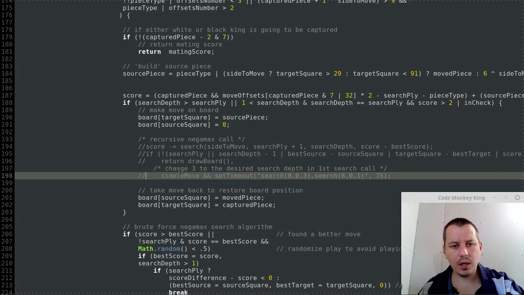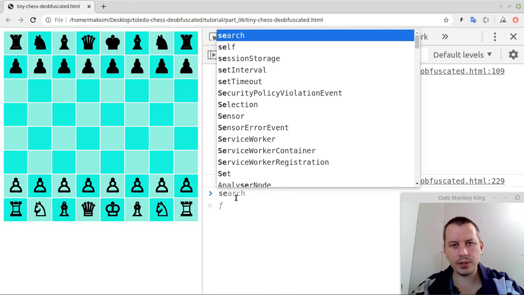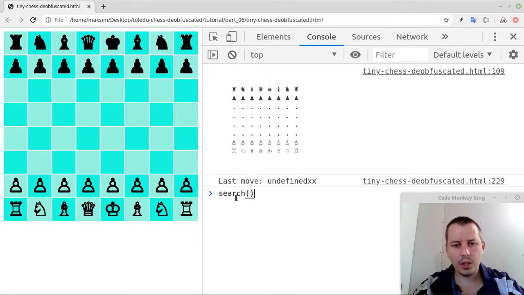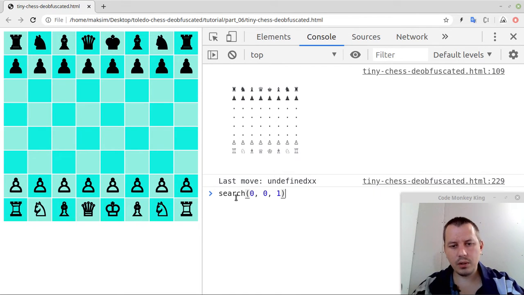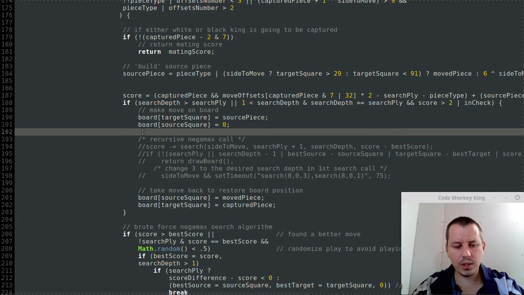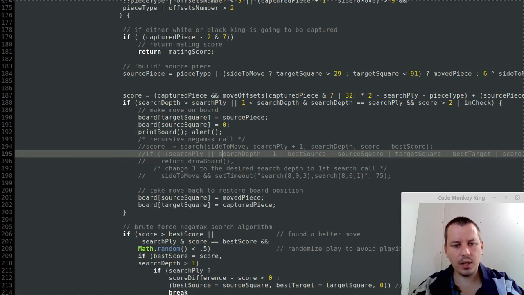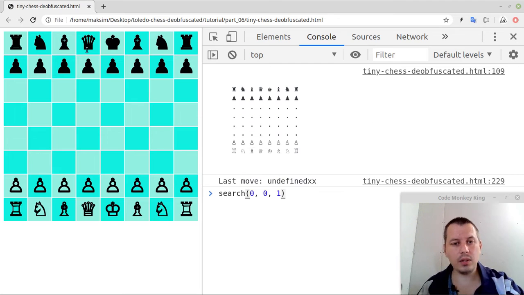If we go to the console and ask the engine to search, it doesn't matter which side, we also want to print the board to get the maximum effect here, and alert to break the execution. And also here we say print board. This is my favorite part, and alert as well. So we'll see how the move generator works, and this is going to be really exciting.